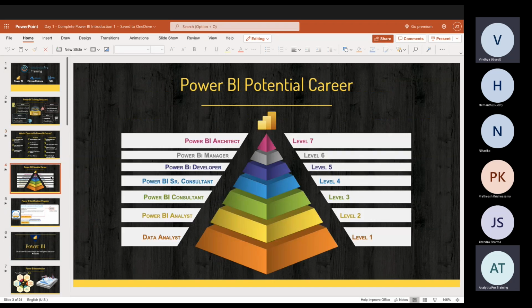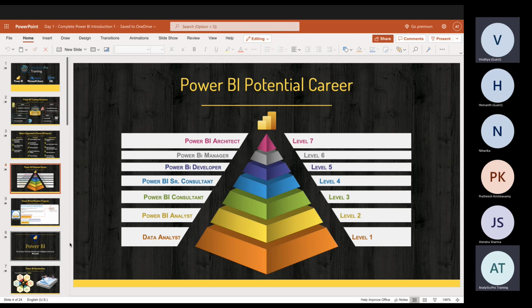Now, why do we have to choose this as a potential career? Everyone will start their role as a data analyst. Moving forward, they will try to add the Power BI tool. Then they become a consultant, then a senior consultant, and then a developer, manager, and architect.